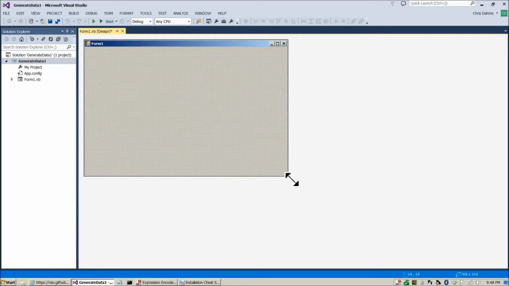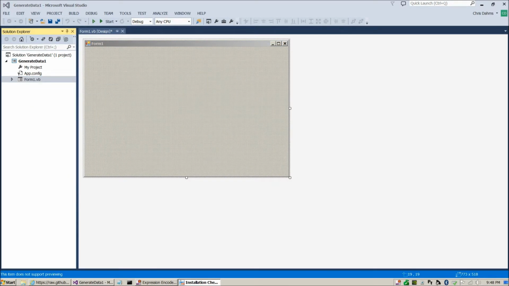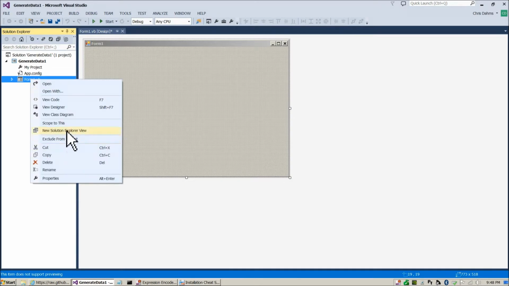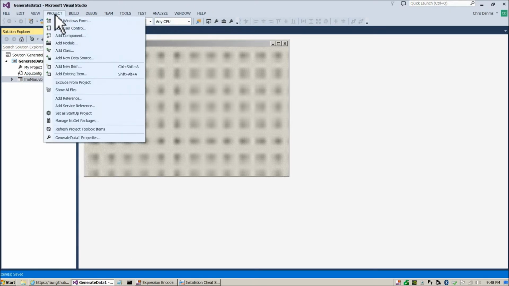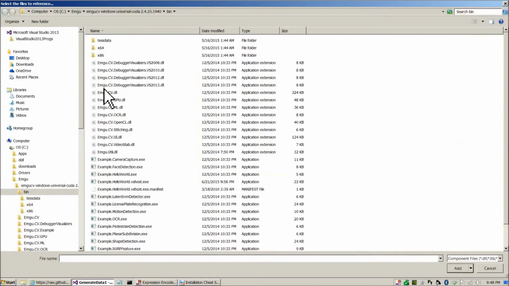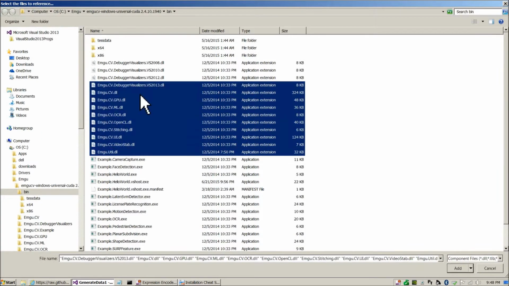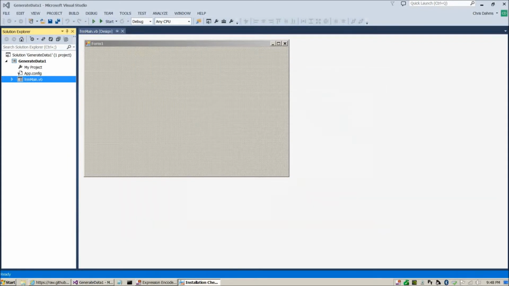So we're going to go ahead and rename the form. Better to do it now when there's fewer references. So we'll call that FRM main. And yes, we want to update all references. Save it again. Okay, now we're going to go to project, add reference. Where's add reference? There we go. Browse, and then choose all of those. Visual Studio 2013, okay, that's good, and choose OK.